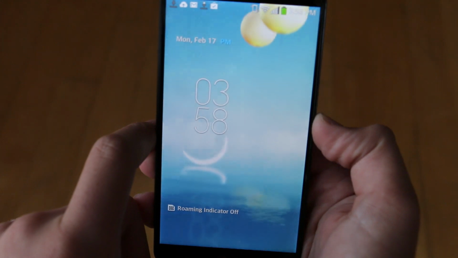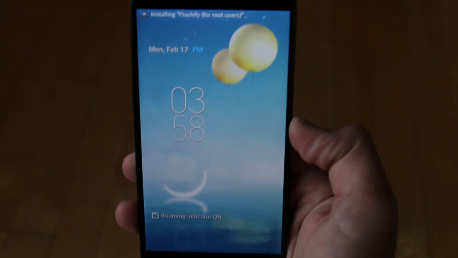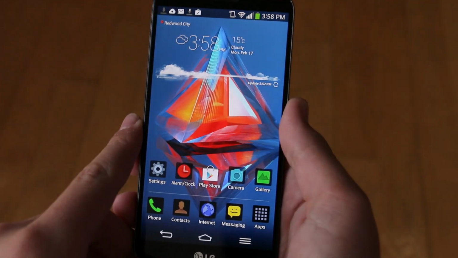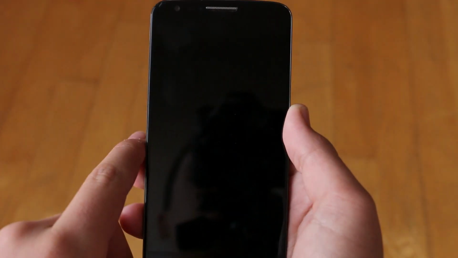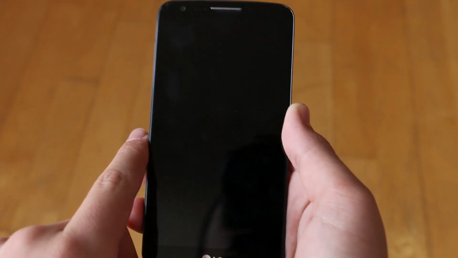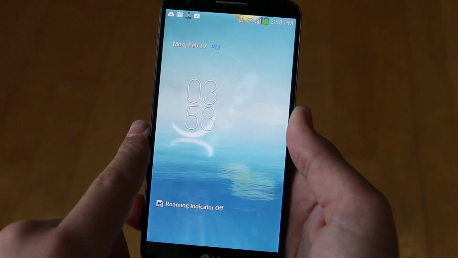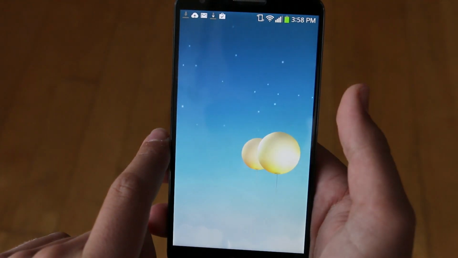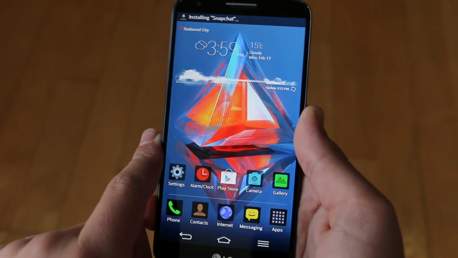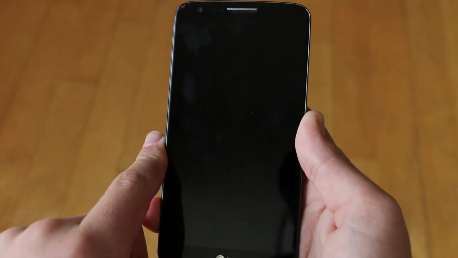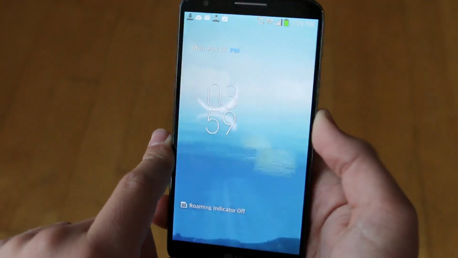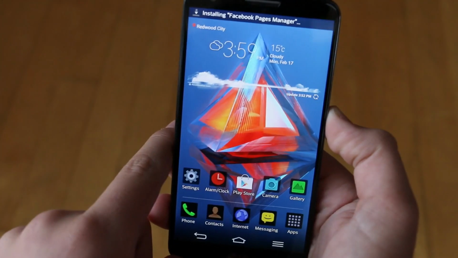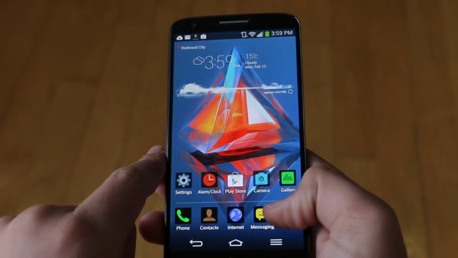But as you can see, here's the lock screen, and basically when you tilt it up or down, it moves around the wallpaper. So I don't know how much battery this is going to waste, but it definitely is a cool thing to show your friends. I don't find it really that useful though. But if we turn on the lock screen again, if you go up to the sky and you swipe, it will kind of give you a different effect than you would get when you swipe from the water at the bottom. Again, as I said, not very useful, but it does look cool. And definitely something that will keep you busy for a couple of minutes.